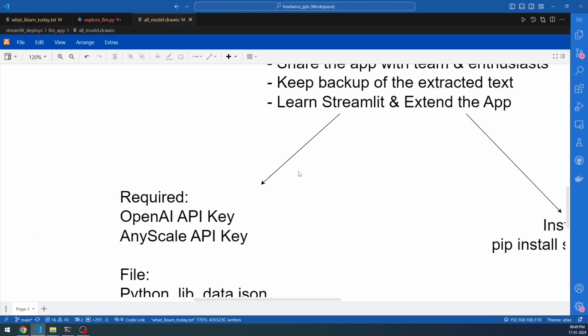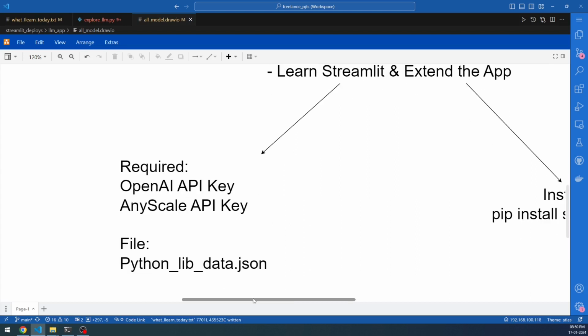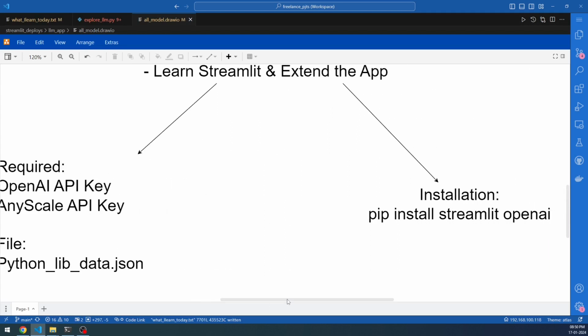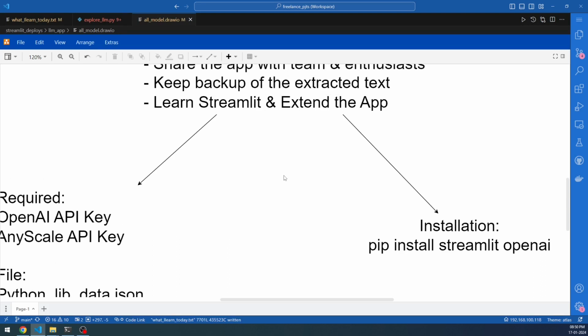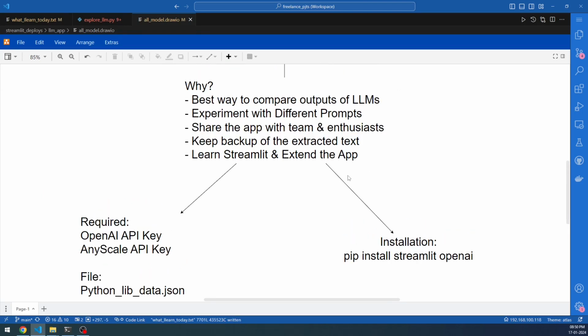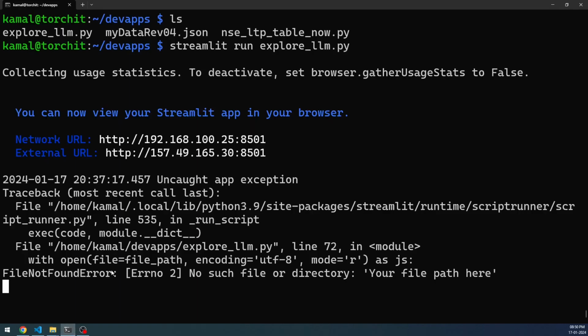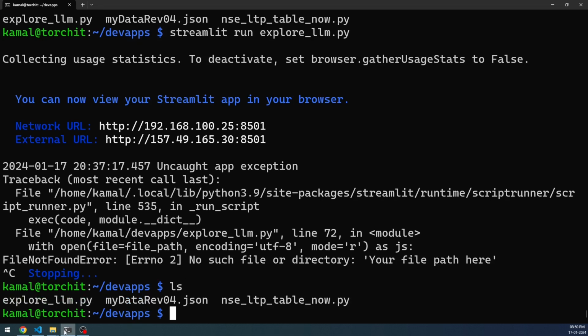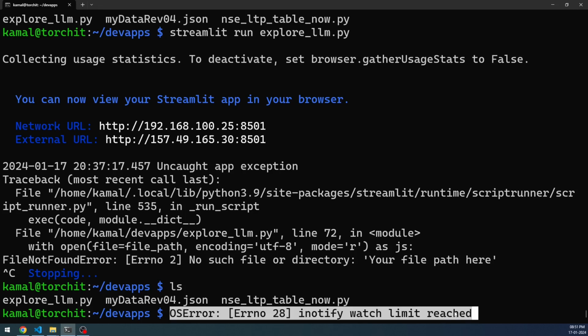So we have seen right now what is required. We have seen how to start the Streamlit app, and we have looked at the demo of the app also. We have seen all these things. Next, what I'm going to do is stop this particular server, and I'm going to tell you one important point. The important point is that you need to have the file that you see here, explore_llm.py, inside a particular folder. Do not run it on the home folder. If you run it on the home folder, you will get some error. So this is the error that you will be looking at.